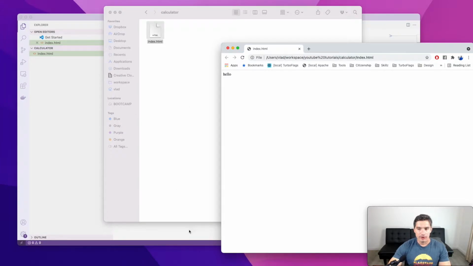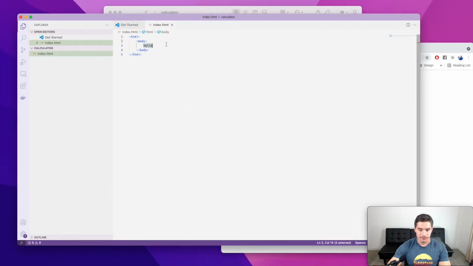So we are going to create these inputs. First, let's make a container for our calculator, which we are going to call calculator. So there will be two inputs. The first one will be the neighborhood, the second one will be the square footage, and an output, which is the price estimate that we can offer them.